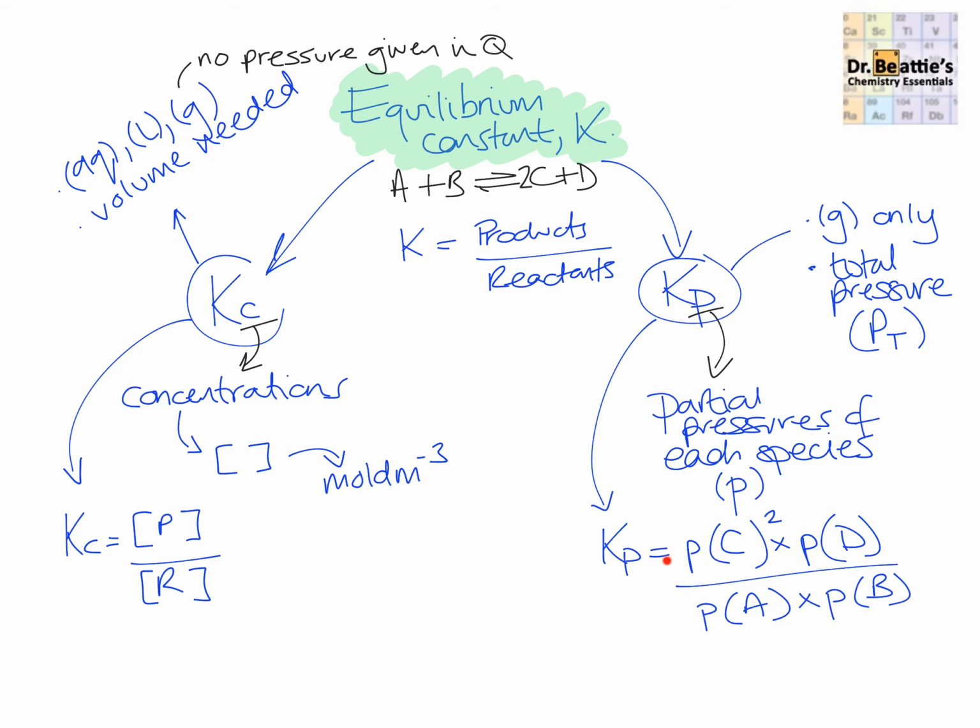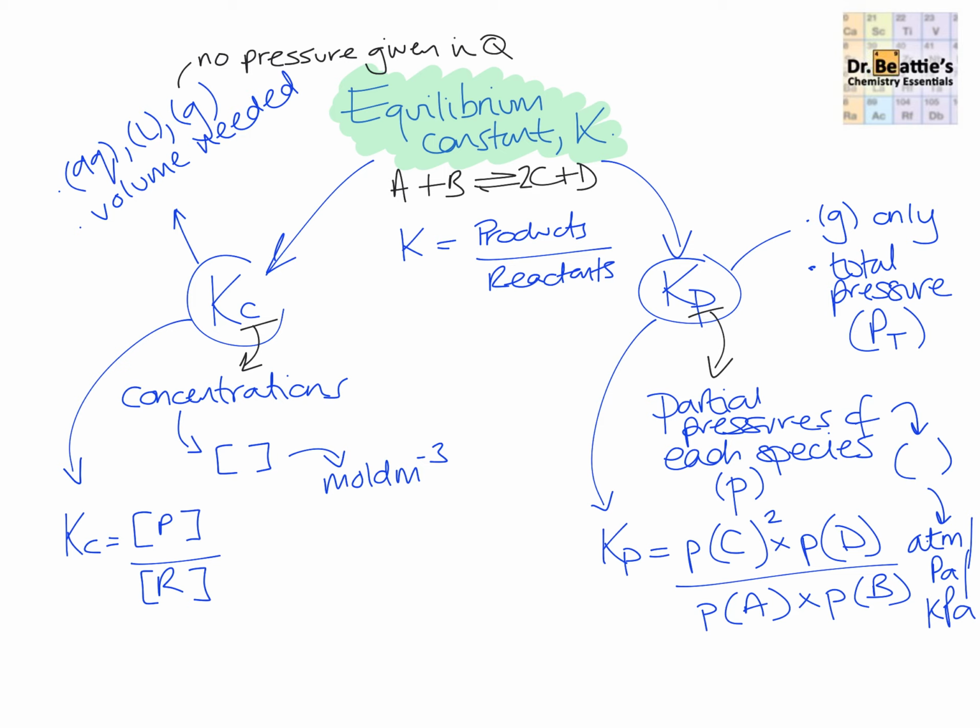So you can see here the expression is the products over the reactants, just like Kc, but you put a p in front. You don't use square brackets, it's these curved brackets. The units of these curved brackets depend on what the units of pressure you are using. So this can be either atmospheres, or it can be in pascals or kilopascals. The choice of units for each of these brackets will be dictated by what units the total pressure is given in. So just check that you are matching those across.